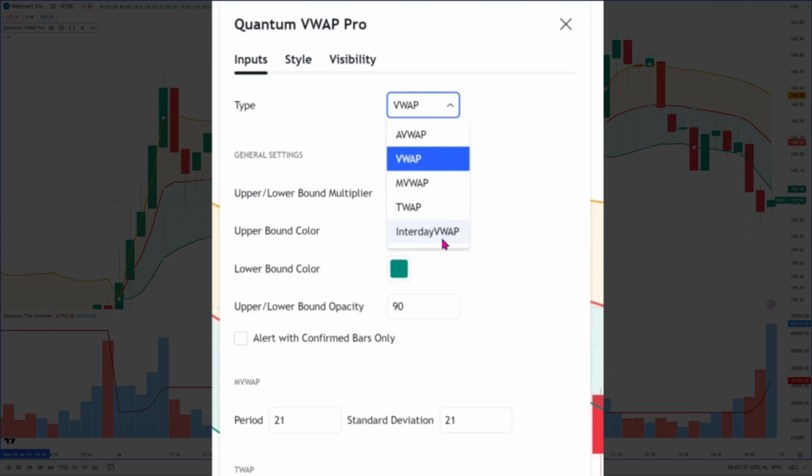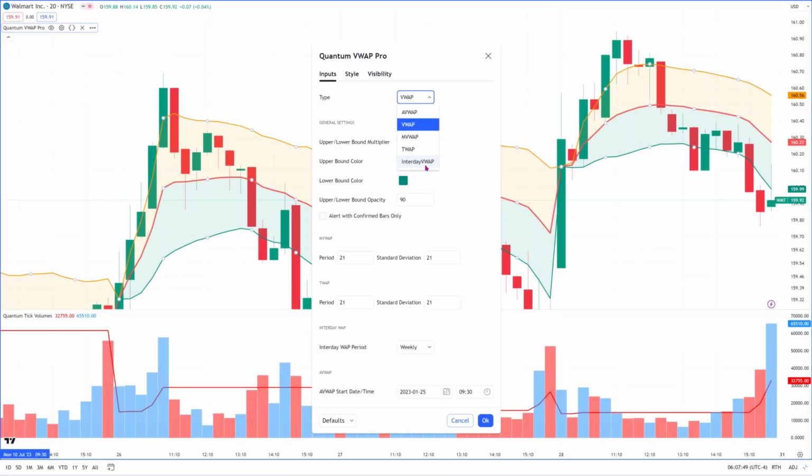In combination with the others, the reason that we developed these variants is because they all have applications. They are all popular, and they're all used in slightly different ways. We felt at Quantum that it was a great opportunity to bundle all five variants together in one single indicator. You control which one you want. You don't have to go and look for different indicators. They're all here. You simply select the one you want to use.